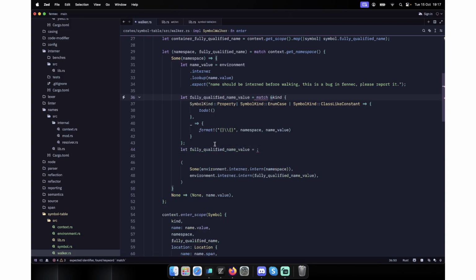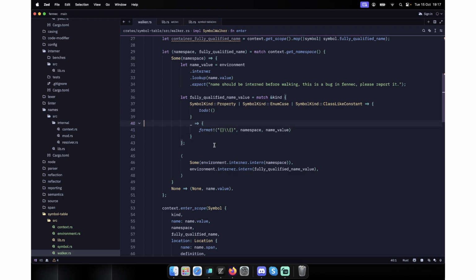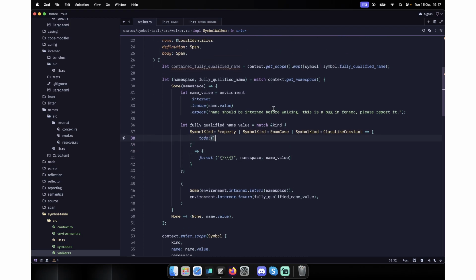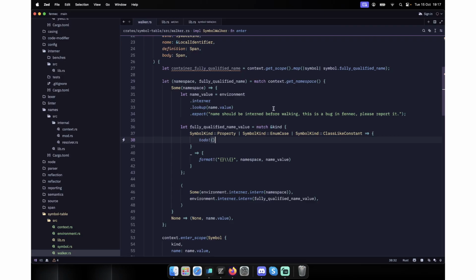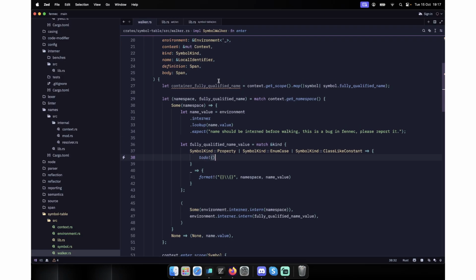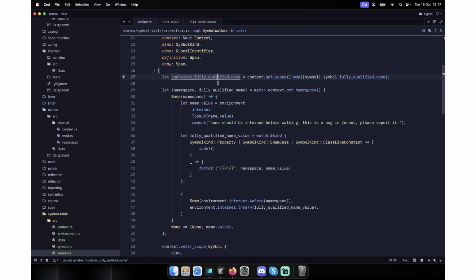So for properties, enum cases, and like constants, there must be a container. There must be a class, enum, or interface, something that this symbol belongs to.